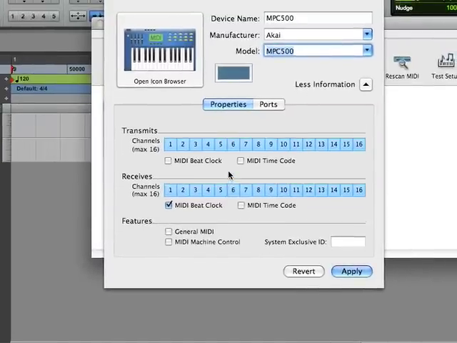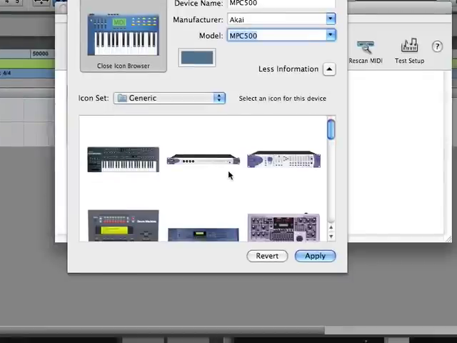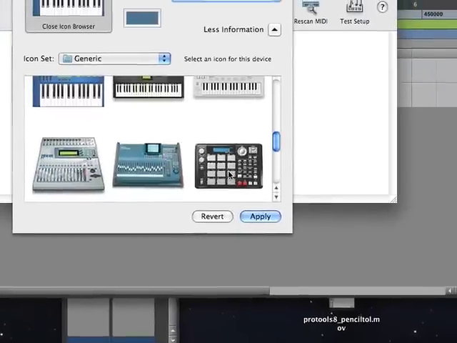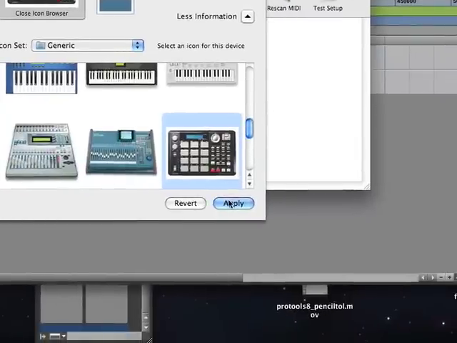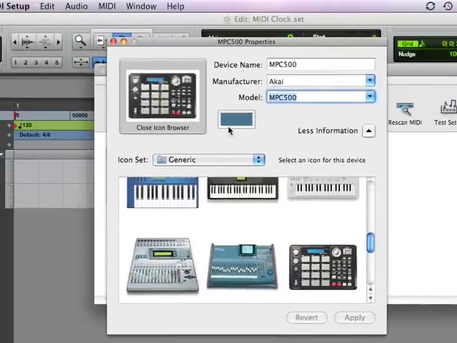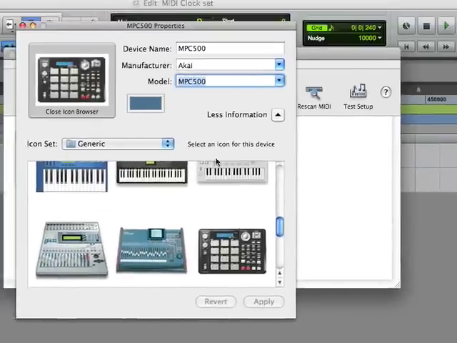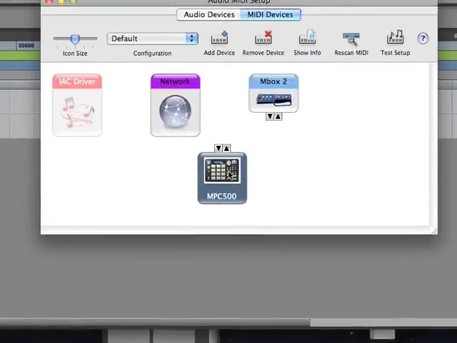Now, what I also want to do here is, I already got a picture set up for this because I know where to put the picture in the library. And it's my picture of my machine. Now, if you see your machine, you can put it in there. You can use a generic picture if you want to. And I'll press apply. And now, hopefully, I'll press apply there. It should show up soon. I'll close this. Oh, there it is right there. It shows right there.